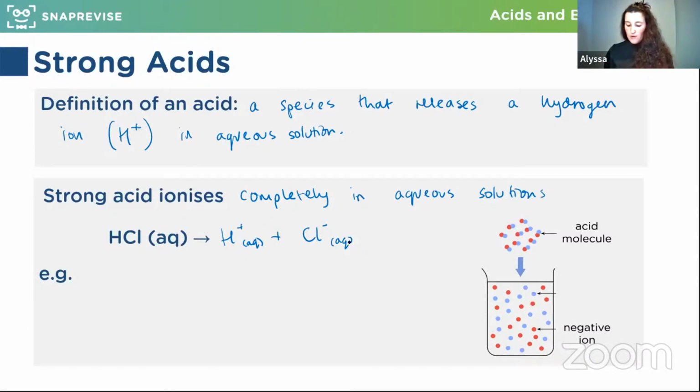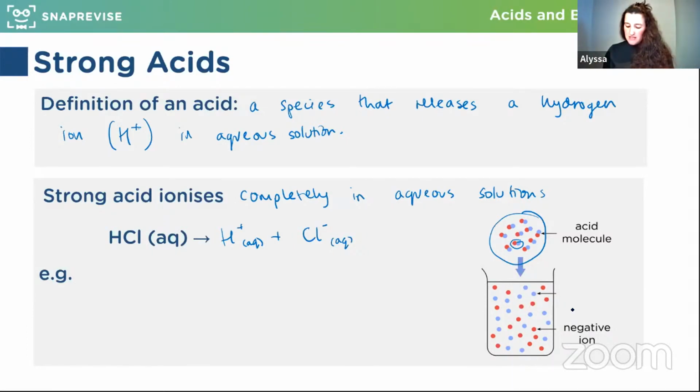So if we look at my diagram here, we've got our acid molecules, our HCl, for example, that we put into solution. Because it's a strong acid, each of those particles dissociates, it separates into its two ions. What we haven't drawn in here is the water particles. There will be water particles floating around as well, interacting with the acid particles, but not bonding as such. We talk about them interacting.